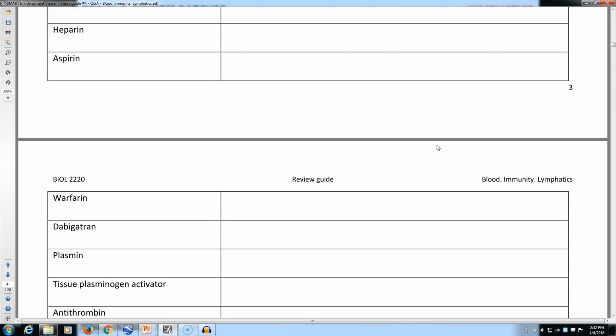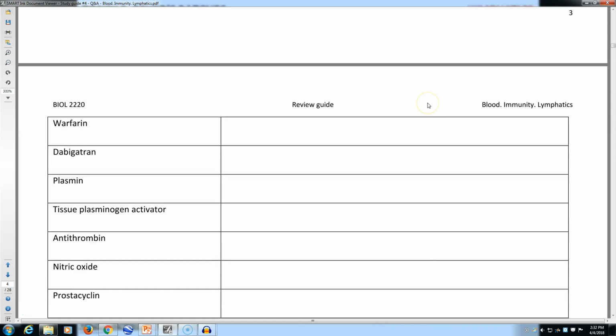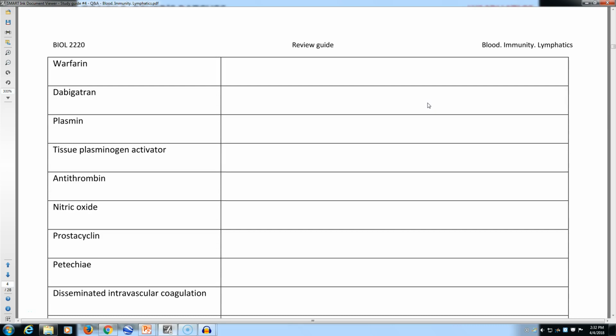Aspirin, warfarin, the big trend. All you need to know about those is that they are anticoagulants. Am I making sense? I'm not asking like, would you prescribe a person with stage 1 peptic ulcer who is at very high risk for stroke an aspirin? What do you know? No, for sure.